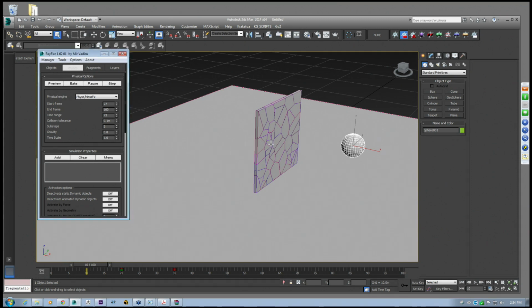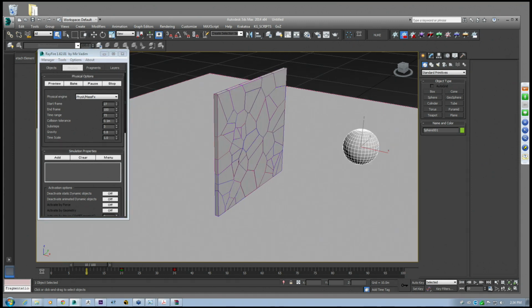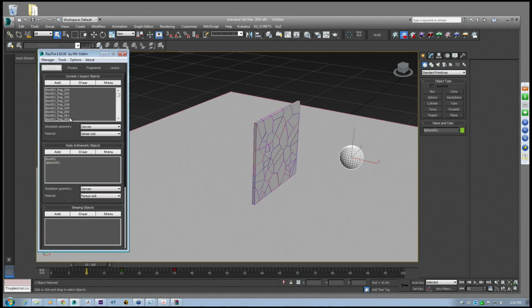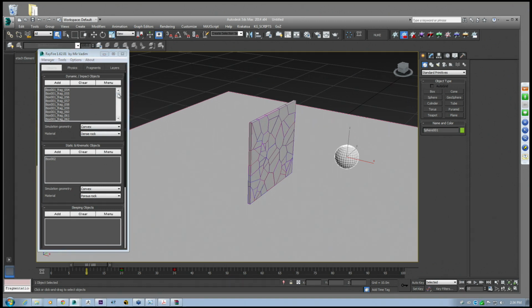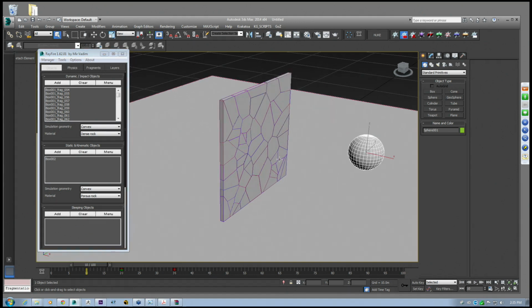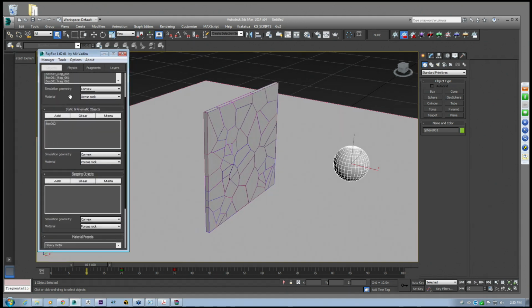So the fragmenting phase is always the first phase, but then what we want is for this sphere to be a dynamic object, but not fragment. Now that we've fragmented the wall, all those fragmented pieces are automatically added to the impact object list. So let's add our ball into the simulation now, because we don't want the ball to fracture, and we haven't enabled collision fractures yet.